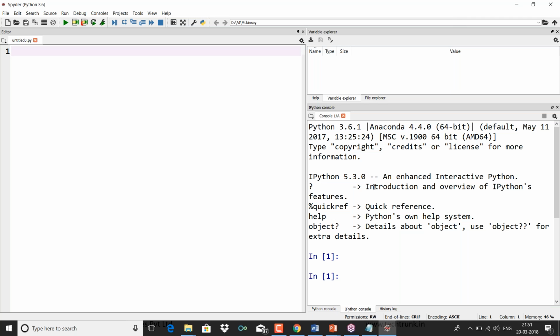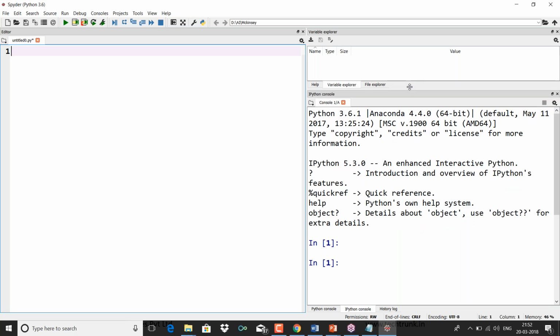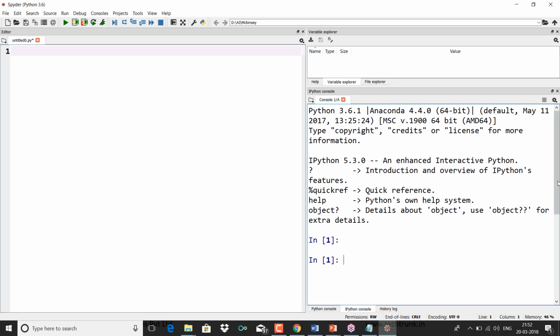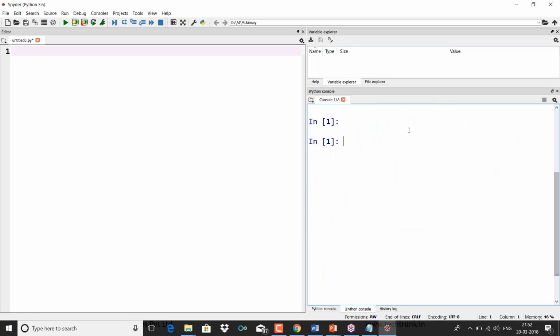So let's start, right? We'll start working with the IPython console first, and thereafter we'll work with the left hand side window as well. This left hand side window is an editor window of Python. This is where you write the code, edit it, and execute it again. And the right hand side window is like the console, the main prompt of Python, where you can see all the results, right? So we'll start here.